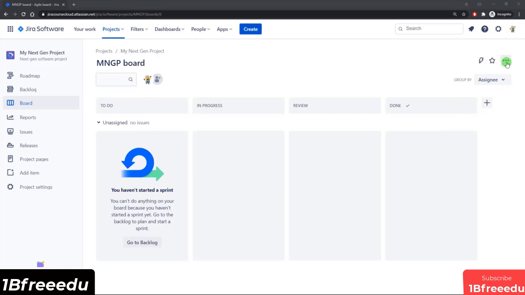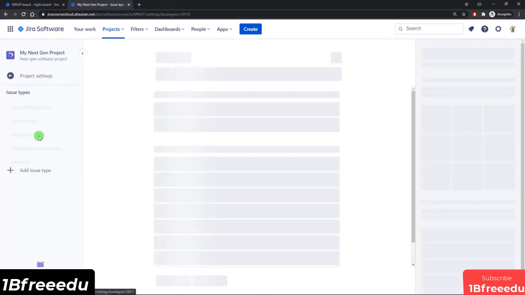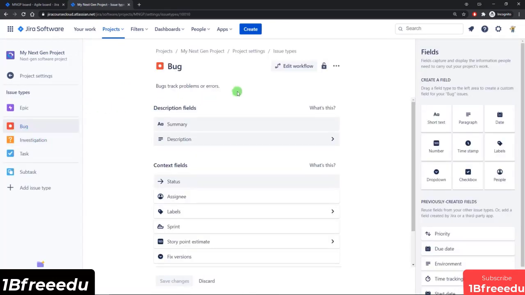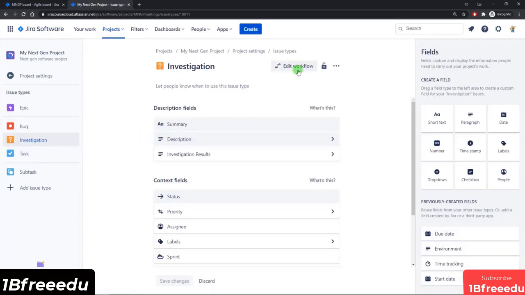So previously, we were able to manage the rules by coming up here to the ellipsis, but now we see that we have a manage workflow option. We can also access that if we go to the project settings, which I'll pop open in a new tab. And if we go to issue types, you'll see here that the edit workflow option is available here as well, and you can select any issue type and edit the workflow.